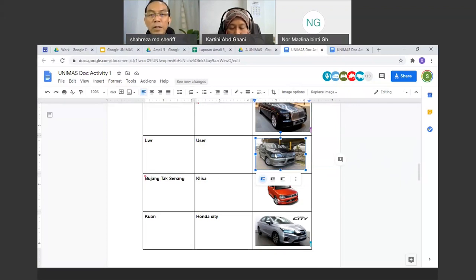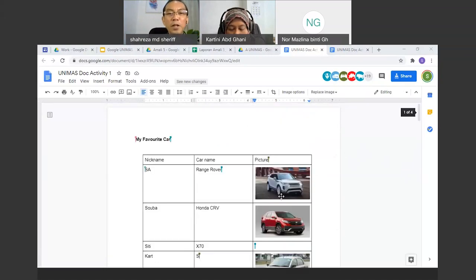But if some of the other members have experienced this, maybe you can also share in the chat, share with some other participant who wants to know how to restrict. But as for me, I give them guided instruction on which part they need to add so that they know, okay, this is the area that they need to do. Okay. So I think that is finished.